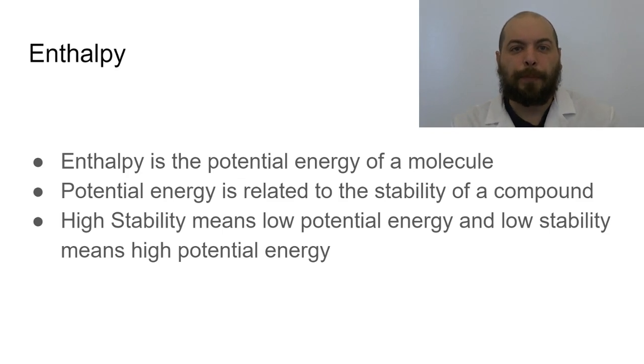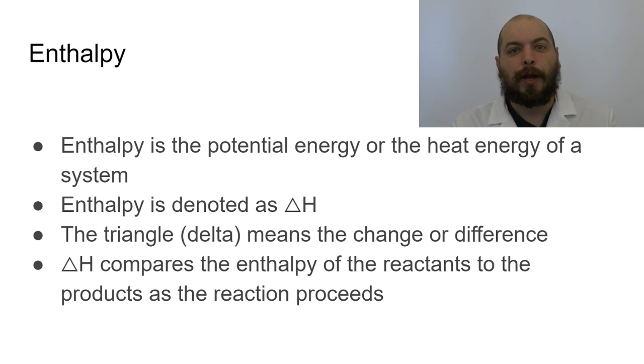Now if you remember, enthalpy is effectively the chemical potential energy of a compound. If we look at a compound's potential energy, we can ascribe its stability. The lower the potential energy of a compound, the more stable that compound is. So lower enthalpy compounds are intrinsically more stable. Now, what does this mean?